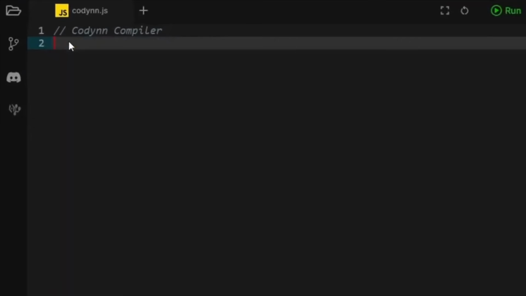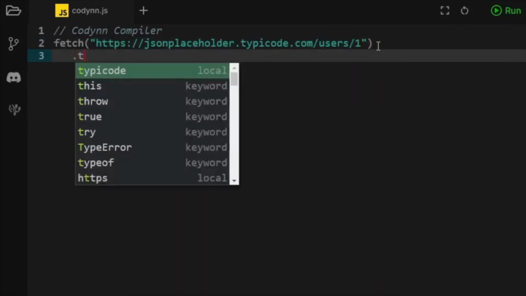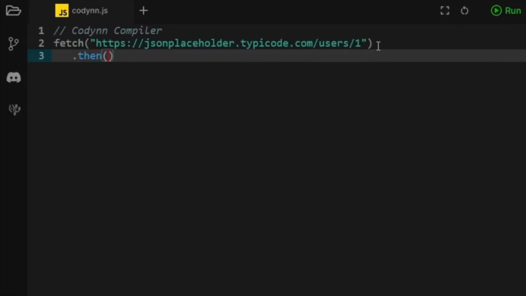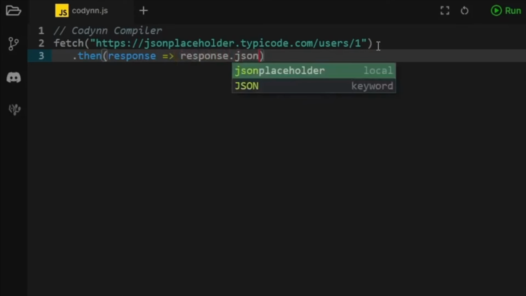So fetch, and we'll open parentheses, and inside our double quotations we'll paste the link, and then we'll use the promise handler. So .then, this is for a response, so we'll type out response, arrow symbol, response.json.